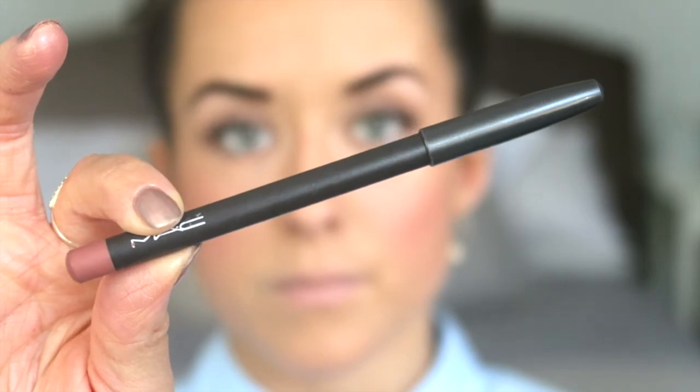And then finally onto my lips. What I also tend to do is go over with my foundation brush to make it more of a harsher base, really. Otherwise the lipstick can sometimes go here, there and everywhere. I use the MAC lipstick in shade Boldly Bare. Often I use this for my lip liner along with my lipstick sometimes. So once I've shaped my lips, I fill them in with a pencil.